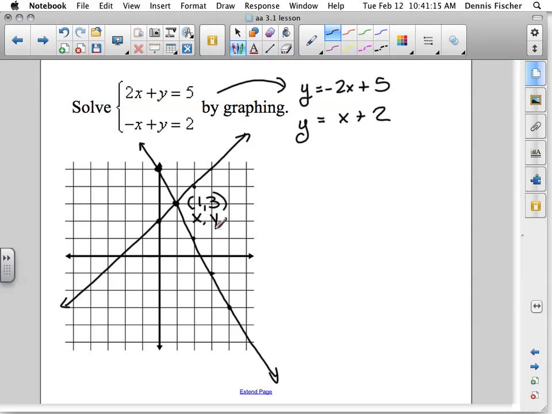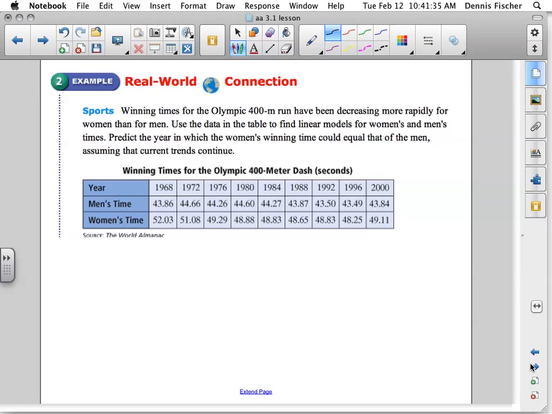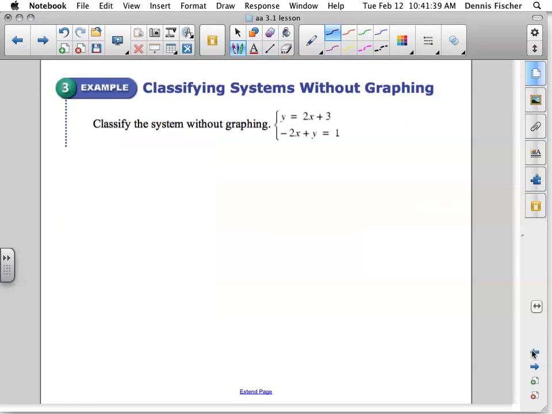Now you can kind of see the pain in these in a little bit, because this was a nice one, because you can see where they intersect very easily, right? What happens if they intersect at like 1 1/4 and 2 1/3? It's going to be harder to do, and we've got other methods for that. But we're going to just start today with graphing as we go through. Okay, we're going to come back to the one on the calculator. Too fast.